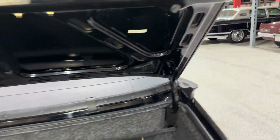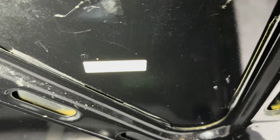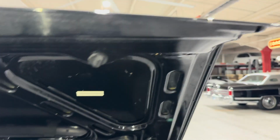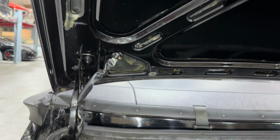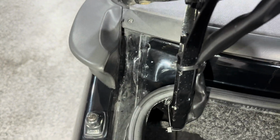Here, I'll go ahead and show you the underneath. There's our VIN sticker. I'm not gonna probably be able to get it to focus, but look how nice it is. No rust. I mean, there's not a bubble of rust on this car. Not a speck. And look, even in the jams.